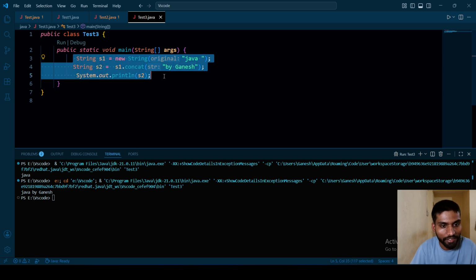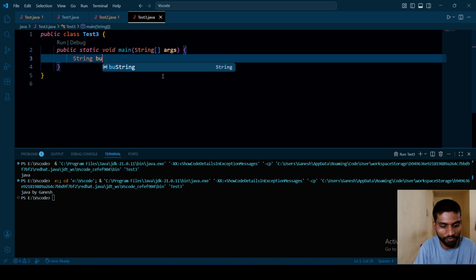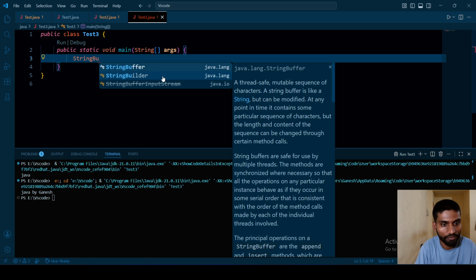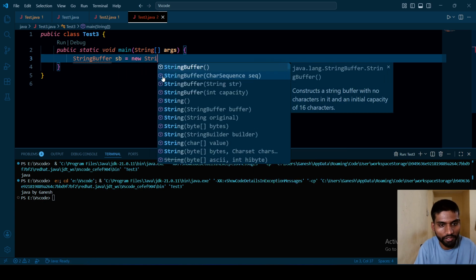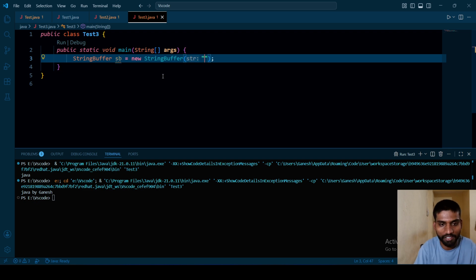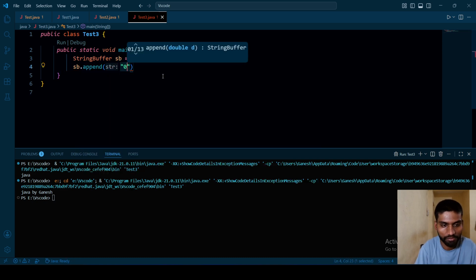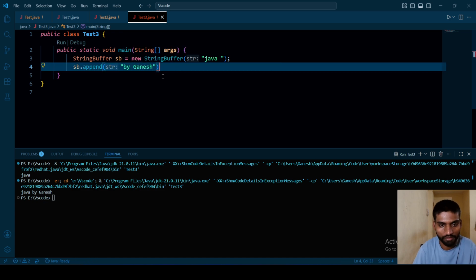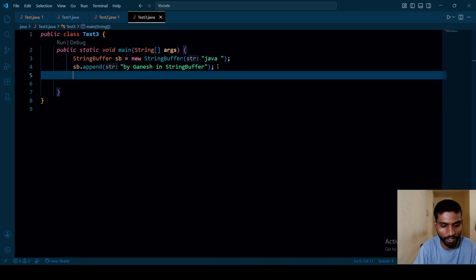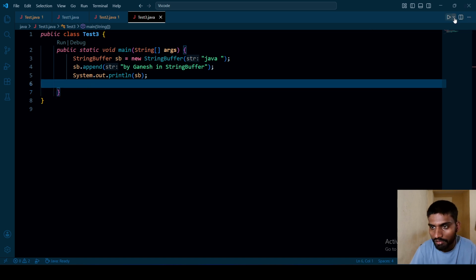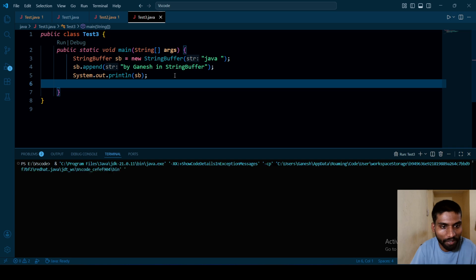Next, I want to show StringBuffer. sb = new StringBuffer("Java"), then sb.append("by Ganesh"). With StringBuffer, let's see whether it gives the output. System.out.println(sb): if I print the existing object, then immediately we will get Java by Ganesh in StringBuffer.